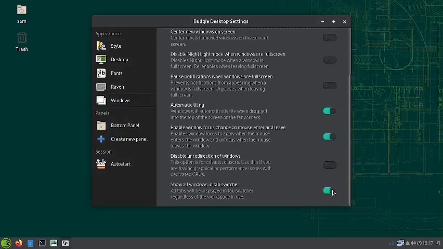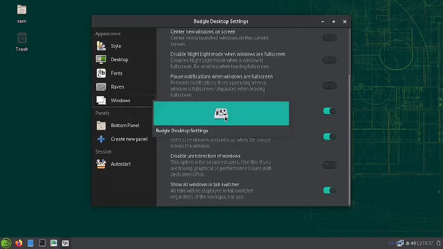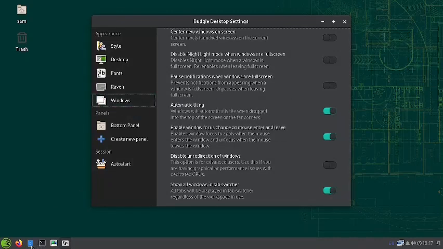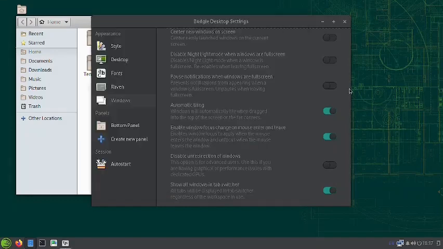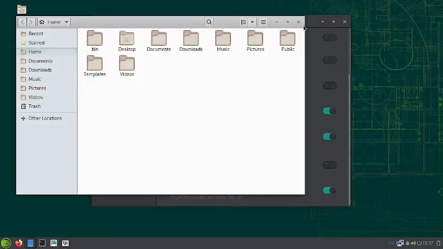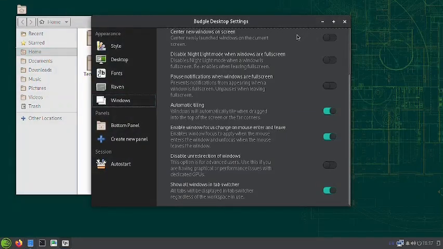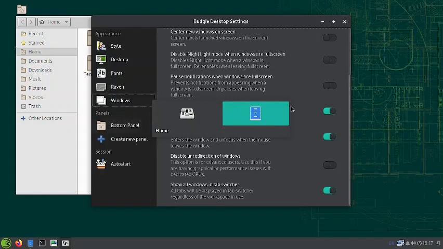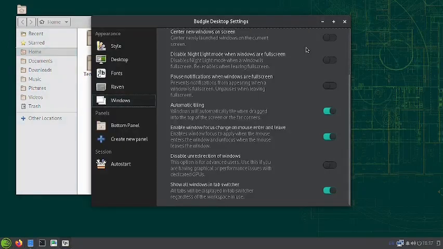This is important. If you use the tab switcher, right now you can see only one window is there. If you open up, let's say, the file manager, then using Alt+Tab, you can see it showing all the open windows, so you can switch between the windows.